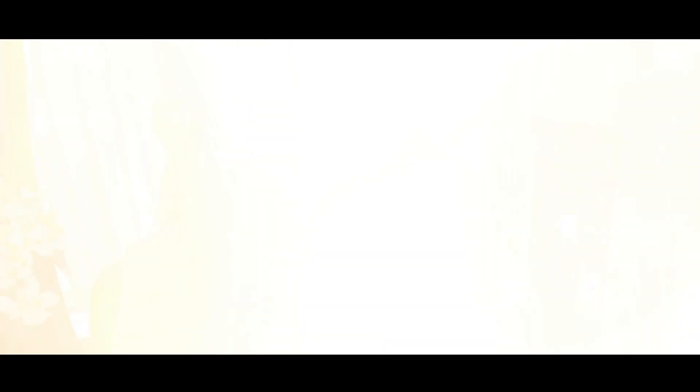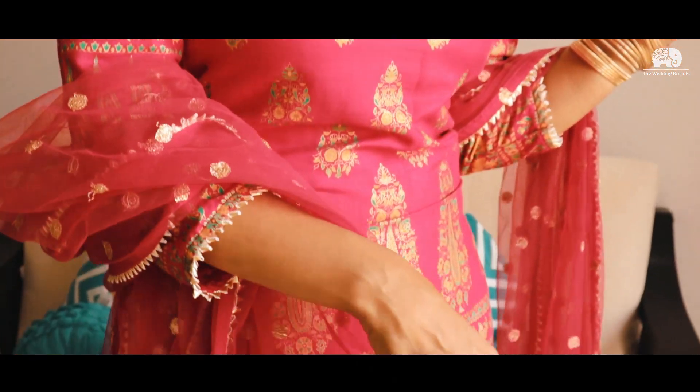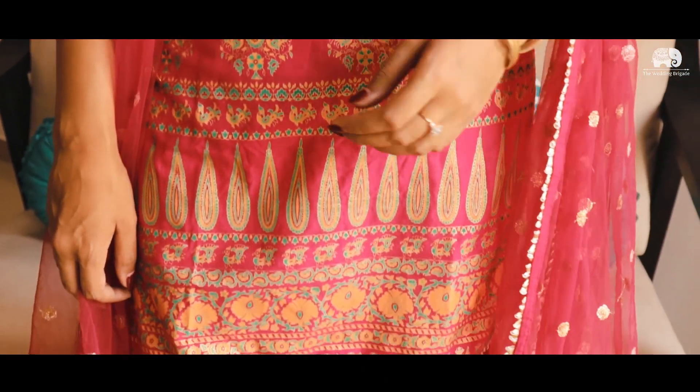For any bride or bridesmaid at the chura ceremony, you have to look absolutely bright and colorful. That's why I've chosen this amazing pink ghotapatti gharara set. It's got a lovely golden vijia and the outfit is so colorful and vibrant. You can team it up with nice jewelry and earrings. This is really the ceremony where all the bridesmaids have to look absolutely bright and colorful, because the bride typically wears something a little sober on the chura, so you have to make up for that color.